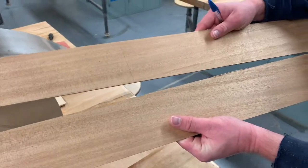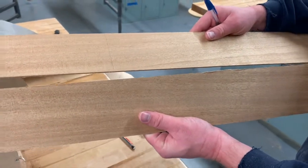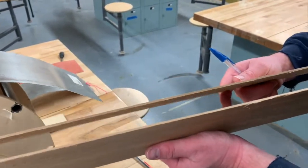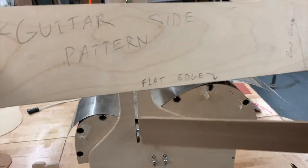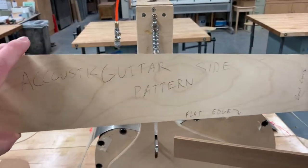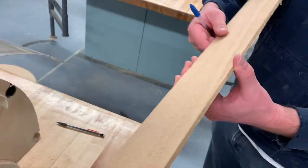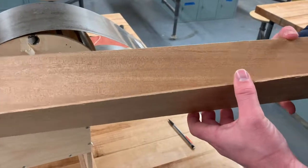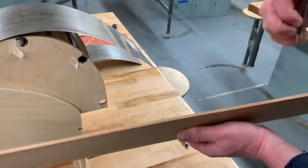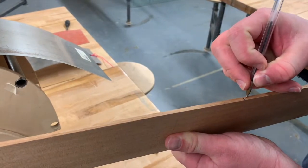You need to mark on your sides which part was the flat edge and which part was the tapered edge, because on your pattern you have a flat edge marking and the other parts tapered on top. So I usually just put a little X on the edge that was the flat edge — put a little mark like an X on each of your boards.